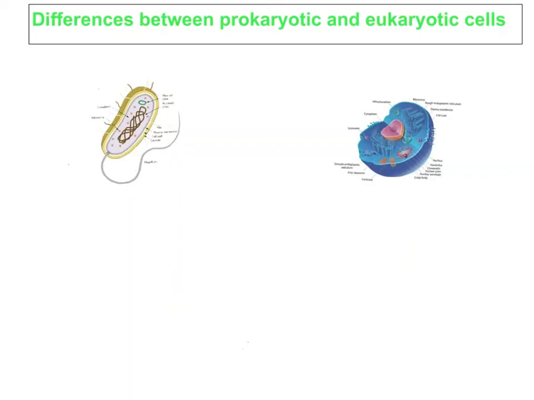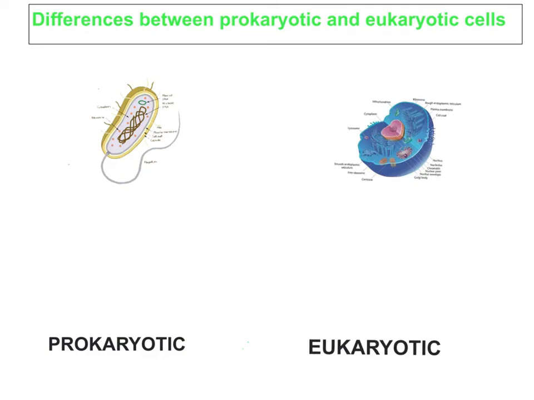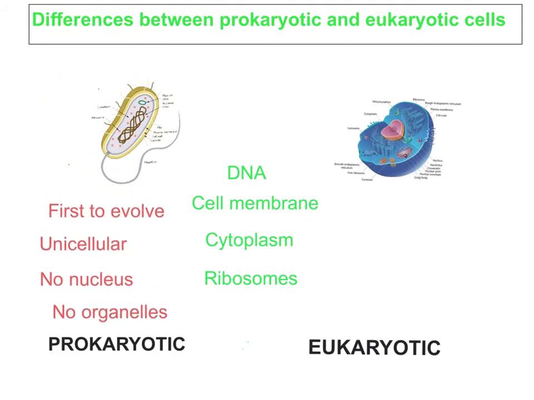All right, time to summarize these differences between prokaryotic and eukaryotic cells. You can see here are two images, so you should be able to recognize which image represents which type of cell. The image on the left is the prokaryotic cell, the simpler cell, and the image on the right is the eukaryotic, or the more complex cell. I'm going to start off by putting in all of our points that both of the cells have. Both types of cells are going to have DNA, cell membrane to keep everything within the cell, cytoplasm, and also ribosomes.